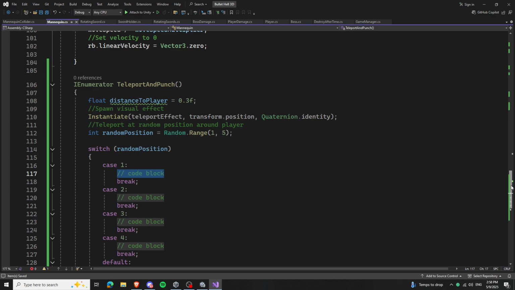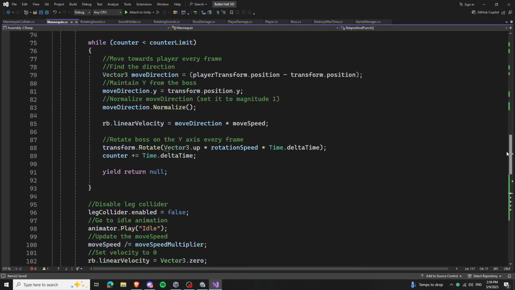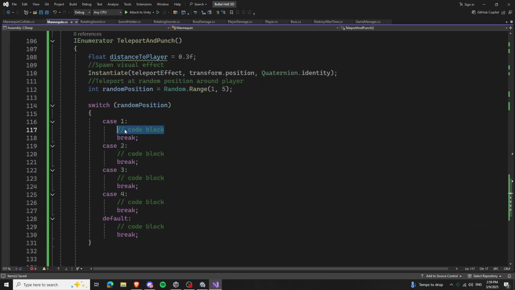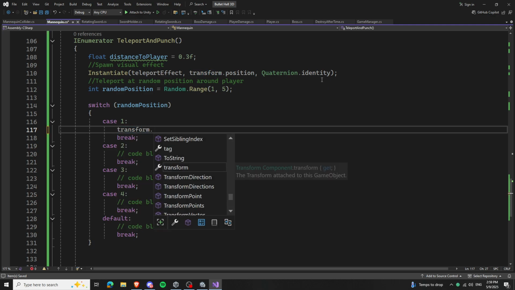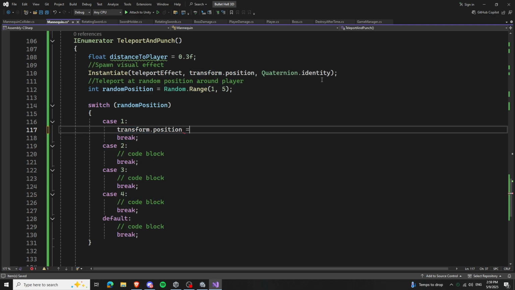But first we need to know if we have the player. Yes, we do have the player transform. That's good. Now we just teleport it to that position. So here we say transform position will be equal to this player.